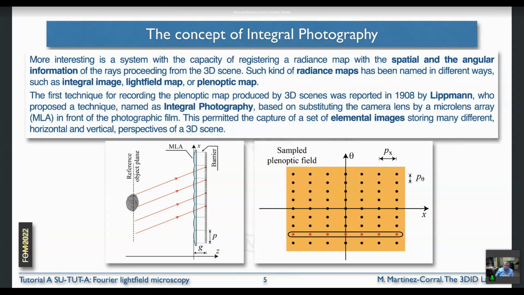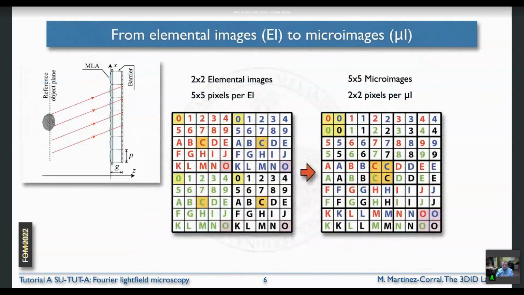But this is also an image. This is what we call a sub-image, micro-image, or orthographic image. Why orthographic? Because you can see that in this case, since all the rays are coming parallel to each other, in this case, the image I compose here, I will show now how I make it, has orthographic perspective. It means that the magnification is the same, doesn't change with the distance to the microlens array. So how does this work?